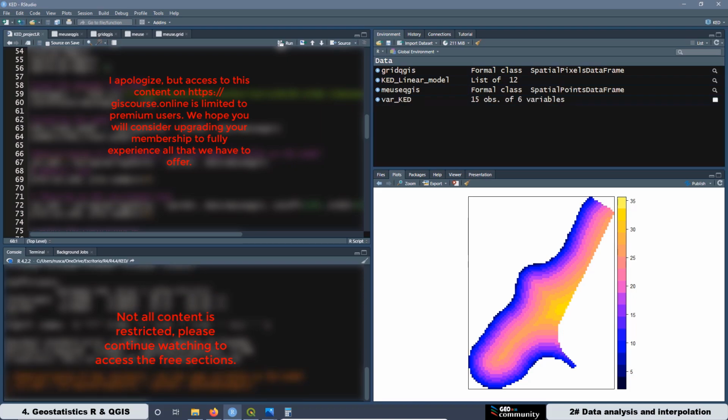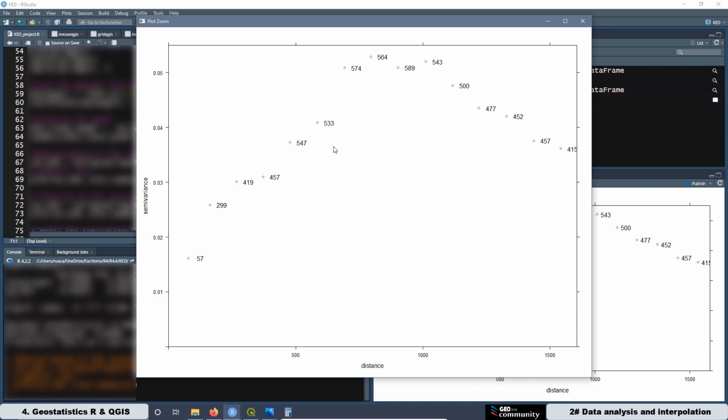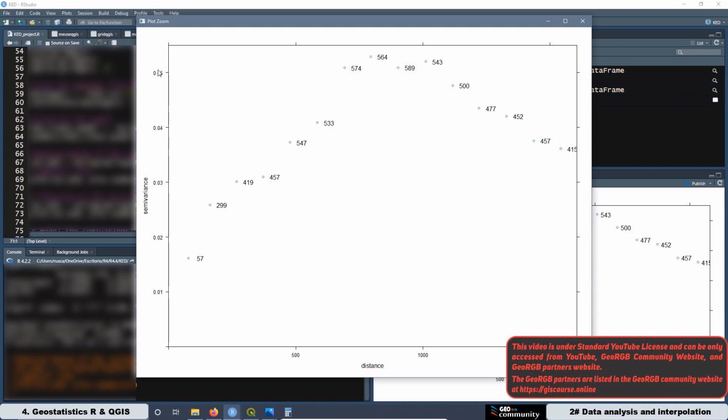And now we can plot the semi-variogram. We are saying that we want to plot this model. It is the model that we created here that is equal to all this one. And also we want to see the number of pairs of samples for each lag. And it's this one. Remember that here we have the distance, and here we have the semi-variance for the log 10 of the zinc concentration, but it's for the residuals, okay?